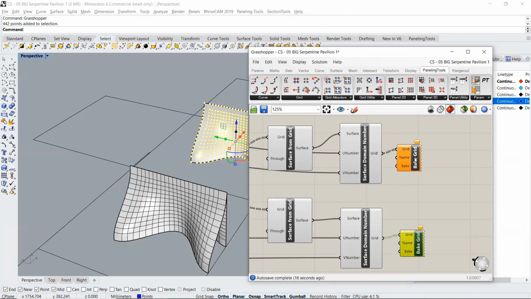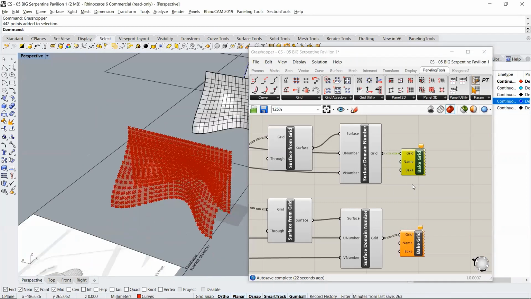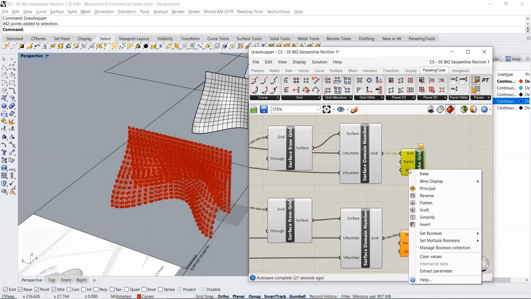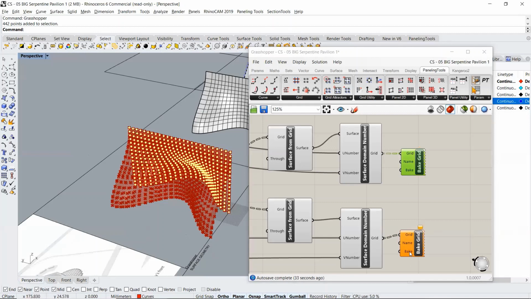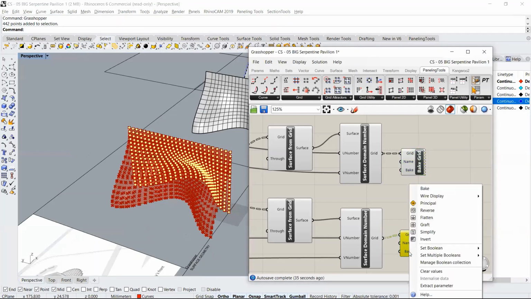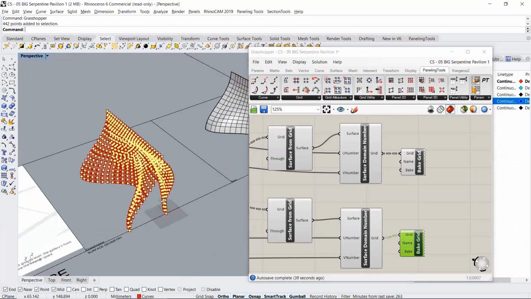And then Bake, you have to change this, let me put it in the window so you can see. Right click on Bake, set Boolean true, and then it'll come out. And then this one, right click, set Boolean true again, and then both will be there.